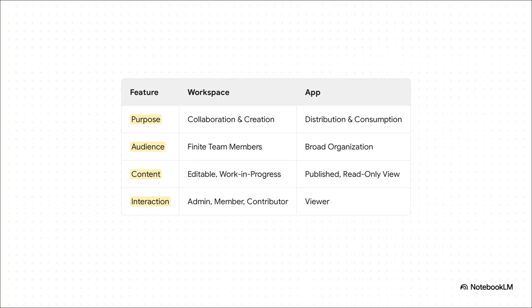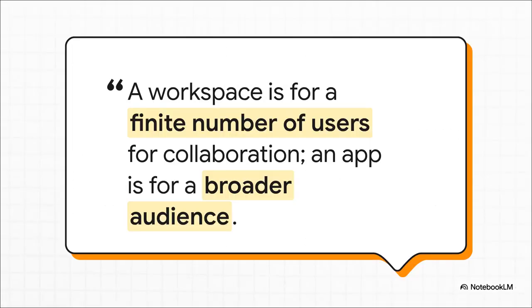Now, this is a really, really important distinction to understand: workspace versus app. The easiest way to think about it is this: a workspace is for creation. It's the messy workshop where your small team collaborates, edits, and fine-tunes everything. An app, on the other hand, is for consumption. It's the polished, read-only final product that you publish for a much broader audience across your organization to view. And this quote just nails it.